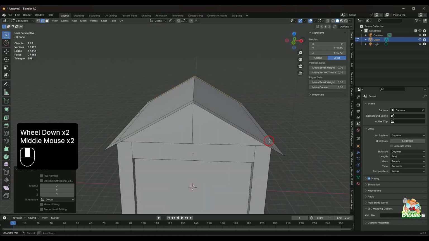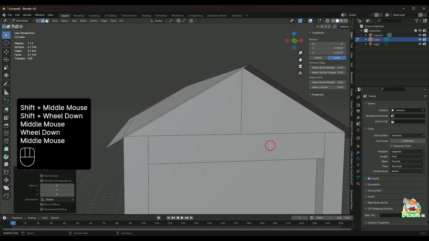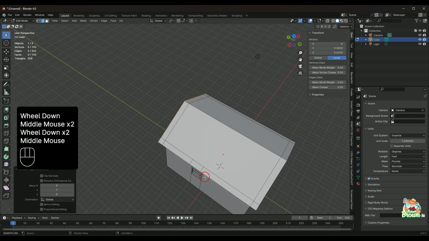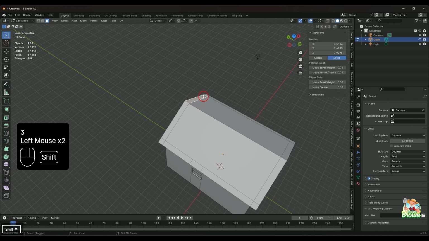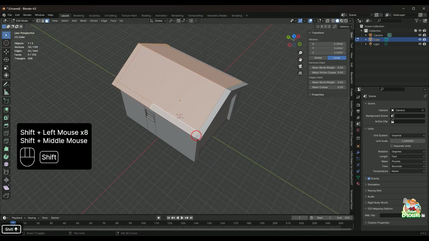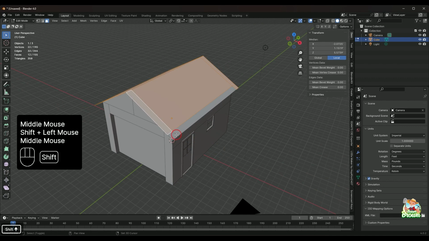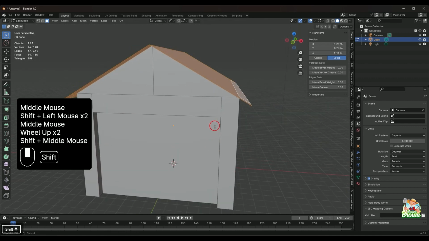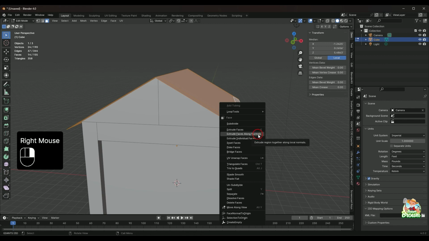Okay. So now there's no depth to this roof, right? So it looks very flat. So what we're going to do is we're going to select all the faces on the top of this thing. And we're just going to extrude them upwards. We're going to extrude along normals. All right. So it does it all at one time. Keeps it looking really nice. All right. So we want to right click and then you want to pick extrude along normals.